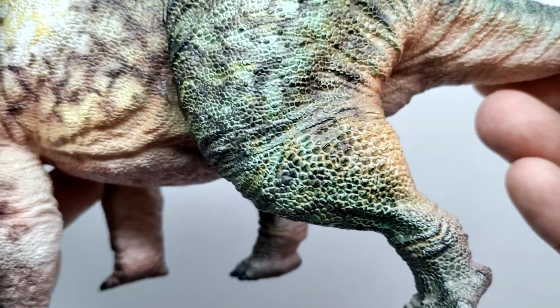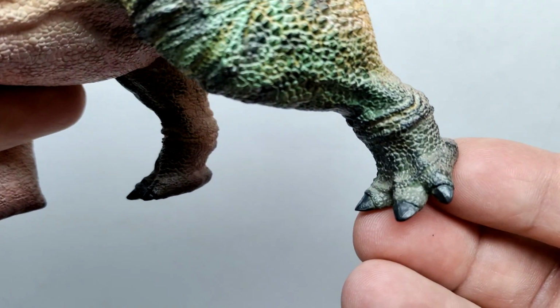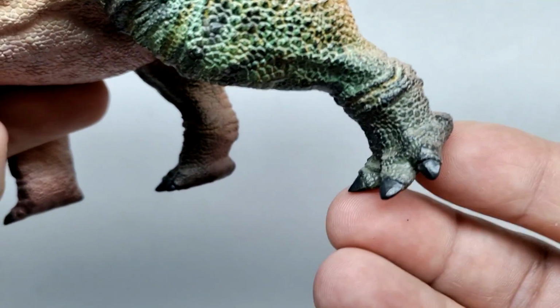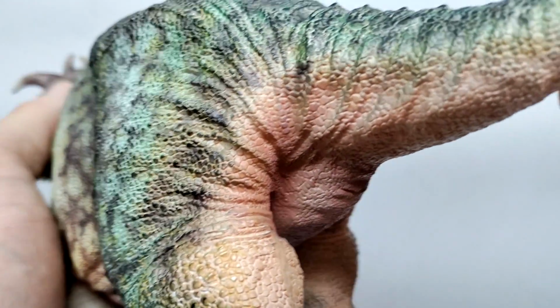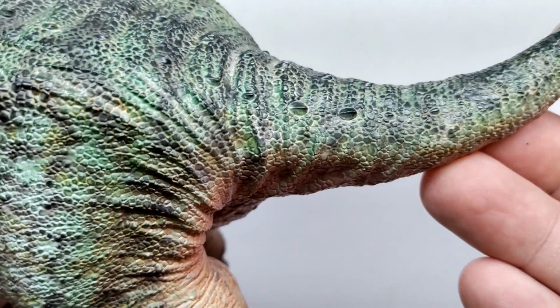You've got a nice big bulging calf muscle as you move down, and then you lead down and you can see how the dinosaur is taking a step as this foot is just picking up off of the ground. You can see the nice curvatures to the toes as it does so. You've also got some sort of pinkish tones moving along the back of the leg as you lead up here into the tail, and again all sorts of skin wrinkles and creases as you lead out into the tail.